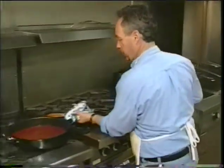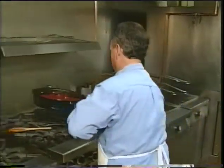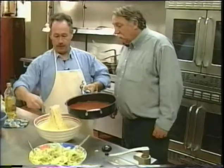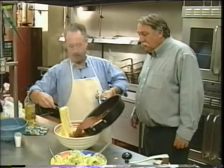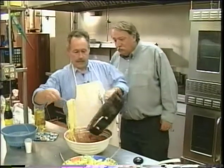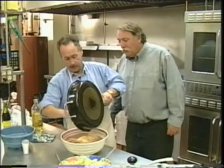Now this is hot. You want to be careful you don't burn yourself. I'm going to bring this fork, show you another little trick. You take the dish like this, get a little spaghetti in, and pour the sauce right in. Right on that like that. And what you do is you take a little bit of the spaghetti. My father taught me this. Get all the sauce out.